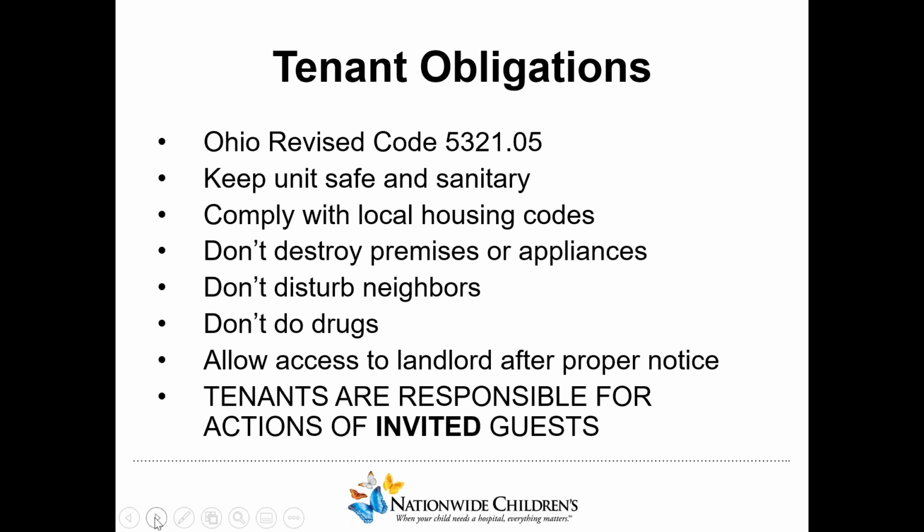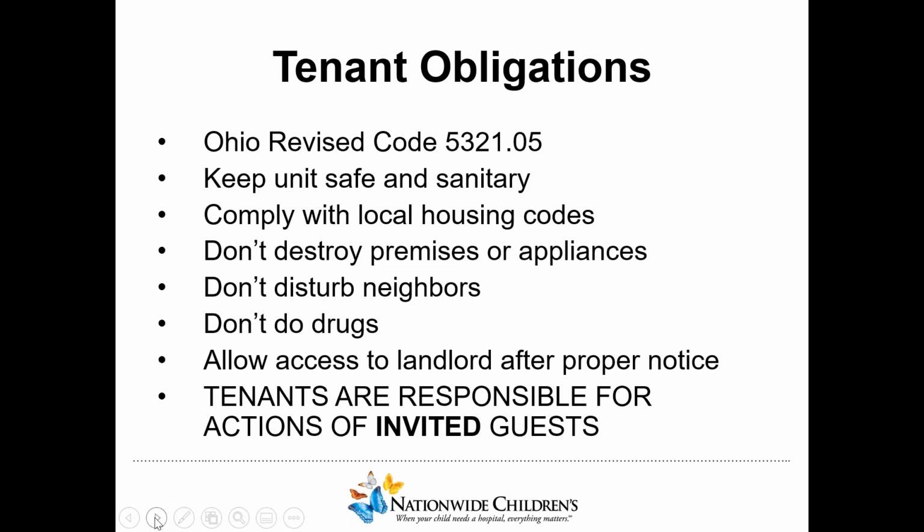Just as there are landlord obligations, tenants also have obligations they have to maintain when renting a property. That is spelled out in Ohio Revised Code 5321.05. Some of them include keeping the rental unit safe and sanitary, just like landlords, and complying with local housing codes. Tenants have an obligation not to destroy the premises or any appliances included in the rental. They are not to disturb neighbors or have neighbor conflicts. They're not allowed to do drugs or engage in any type of criminal activity in the rental unit. A tenant has to allow access to landlords after receiving proper notice from the landlord.